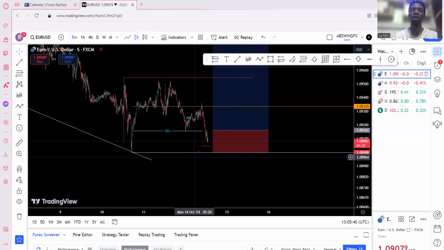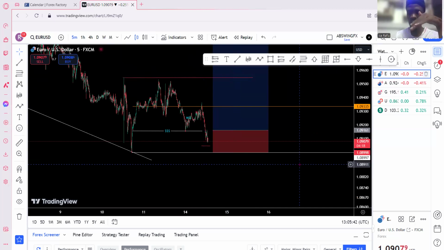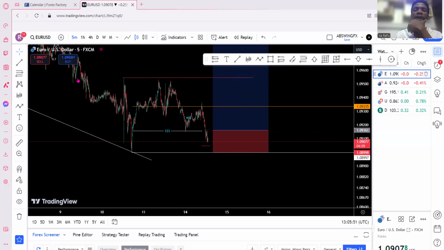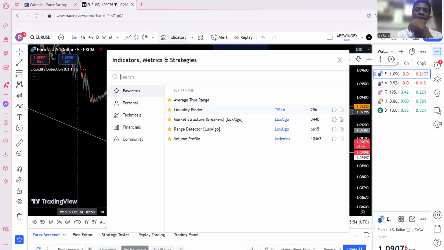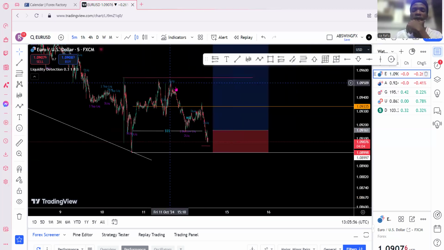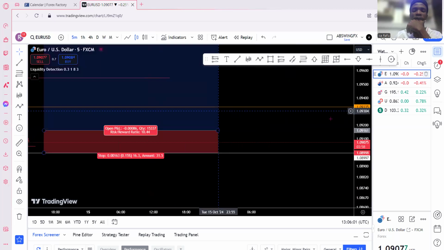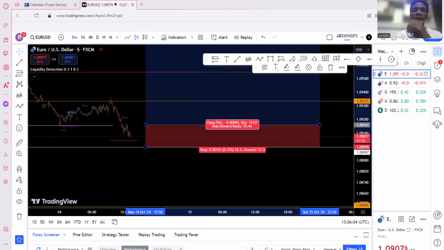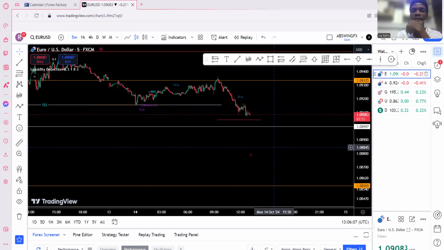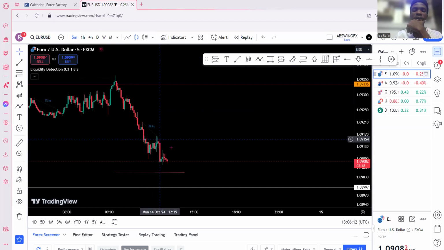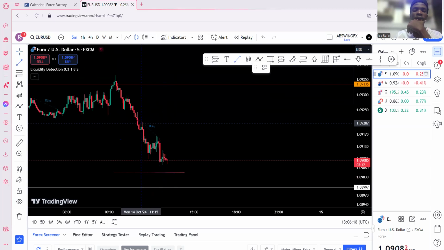Is the trend what? Down. So what we really do is follow the trend. And as you can see, now let's apply area of liquidity. You see that there is a liquidity here. And the market does what? Creates liquidity here. Within these two, there's a liquidity within these two. So here's our area of interest.